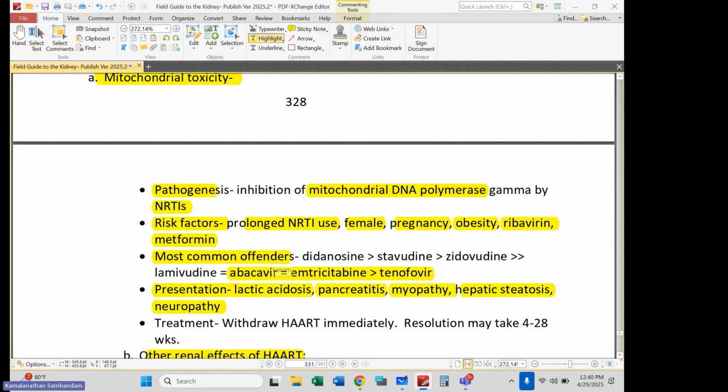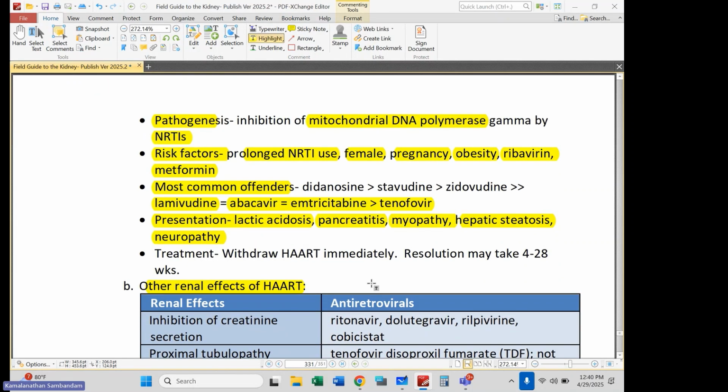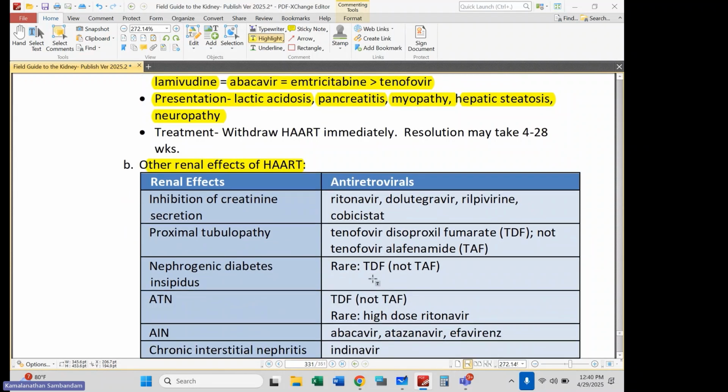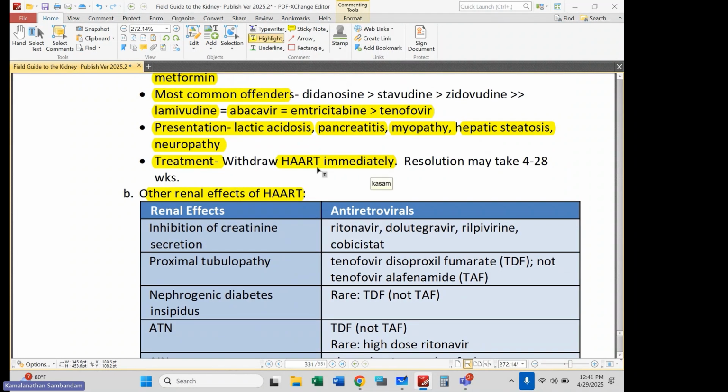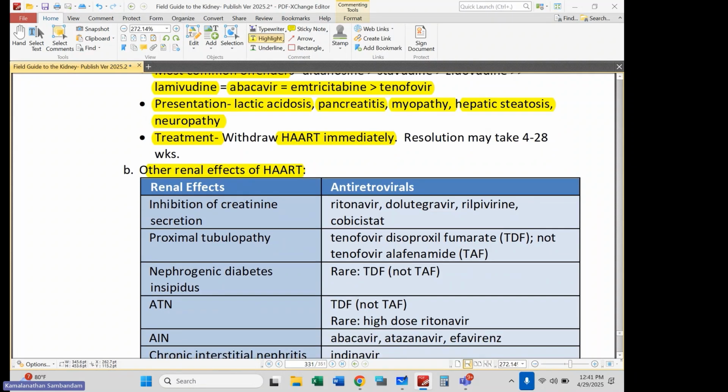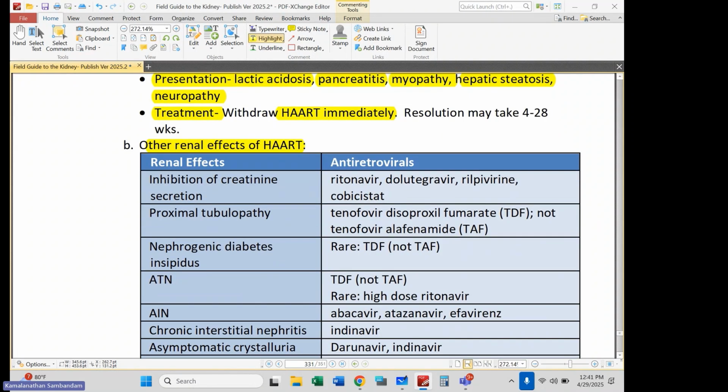Abacavir you'll still see in certain patients. Lamivudine is an oldie, but we'll still see it occasionally, including in the treatment algorithms for treating hepatitis B. So theoretically, you can also get this mitochondrial dysfunction in patients on lamivudine for hepatitis B therapy. Treatment involves withdrawing the HAART therapies rather quickly, and then some people give some cofactors and vitamins, including carnitine, to try and turn the corner on this, that have unclear benefits. Okay, primarily you need to stop the HAART.